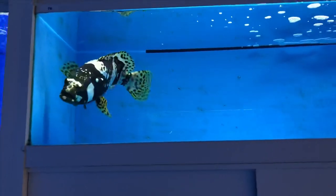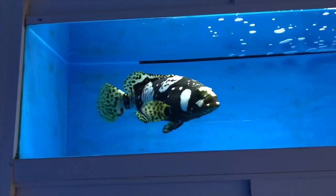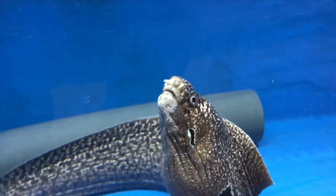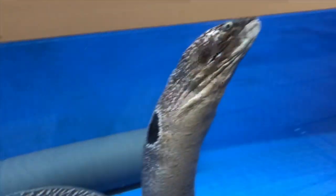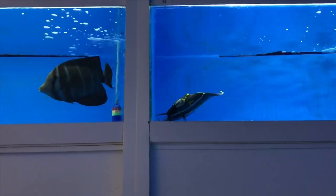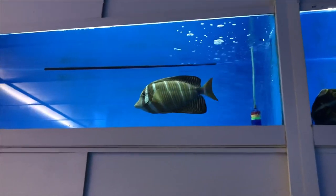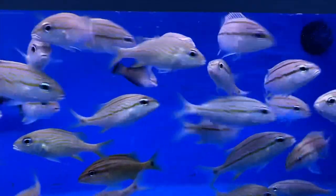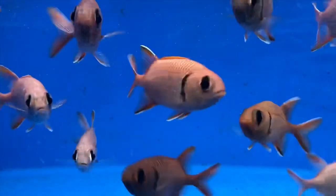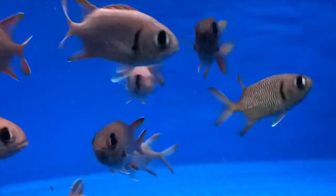These were kind of boring. And this one is beautiful, but it will grow very, very big, and it's a monster fish. I wouldn't be sticking my hands in this tank. And this one too, it was hunting already. These tanks were massive. And as well, these were very boring. And these look kind of weird actually.